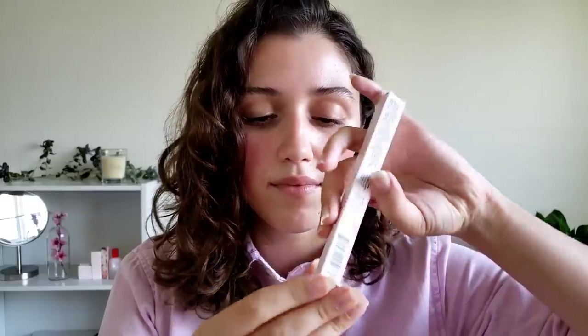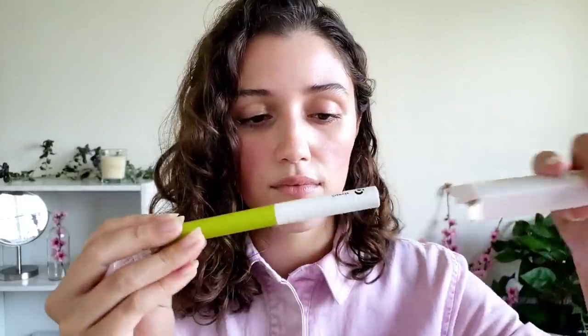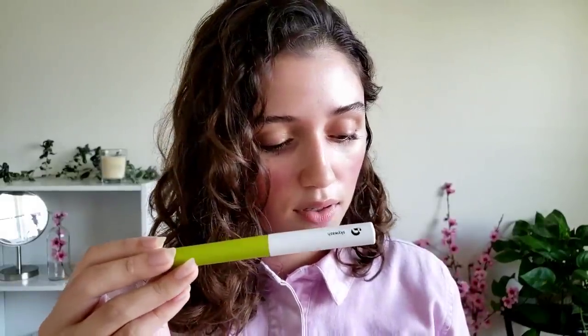You're supposed to dab onto lid and blend with the fingertip. Okay. So, as always, cute as a button.